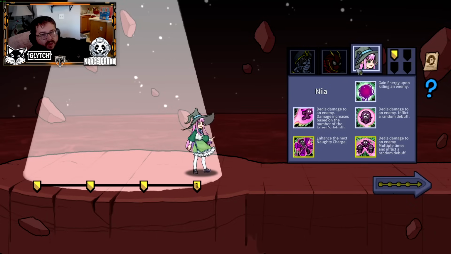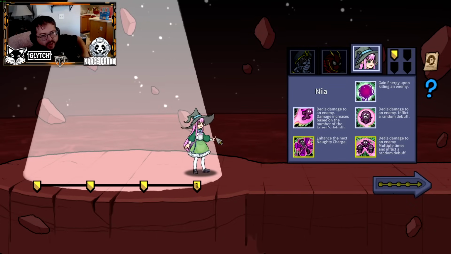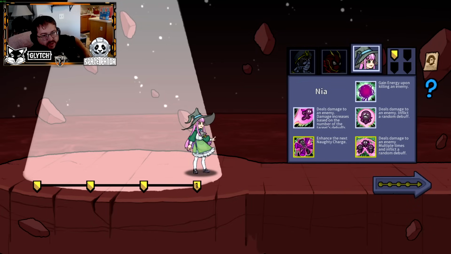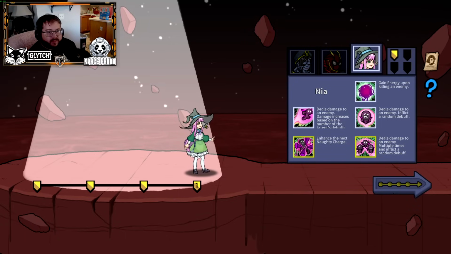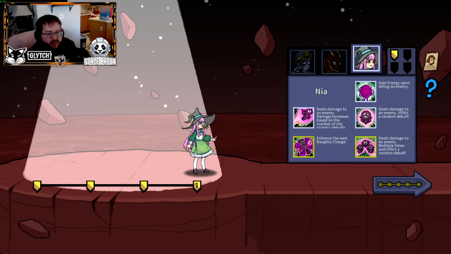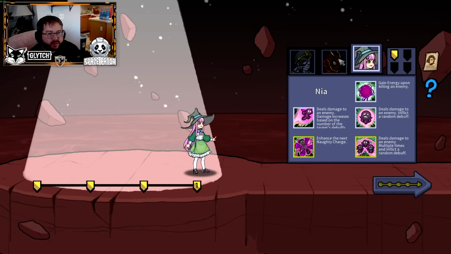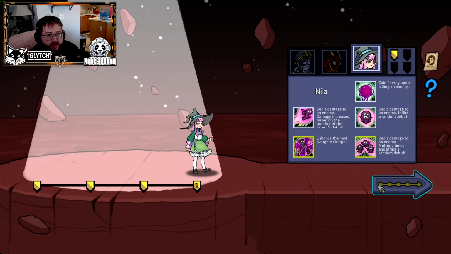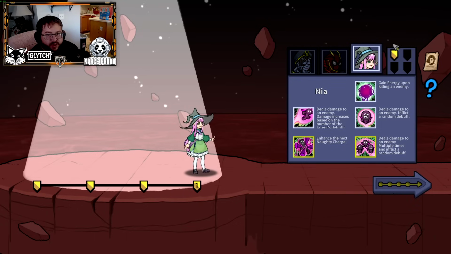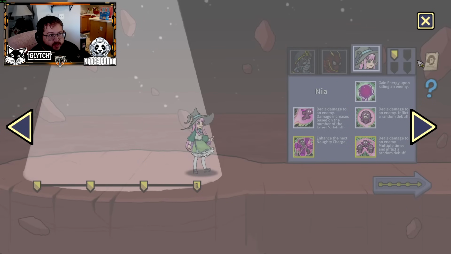Huh. And Nia: gain energy upon killing an enemy. Deals damage to an enemy. Damage increases based on the number of the target's debuffs. Deals damage to an enemy. Inflict a random debuff. Enhance the next naughty charge. Deals damage to an enemy multiple times and inflict a random debuff. She seems the most straightforward to me, so I'm going to go ahead and choose her first. Do I get to pick what position I put her in, though? No. Maybe later on I'll get to switch it up.